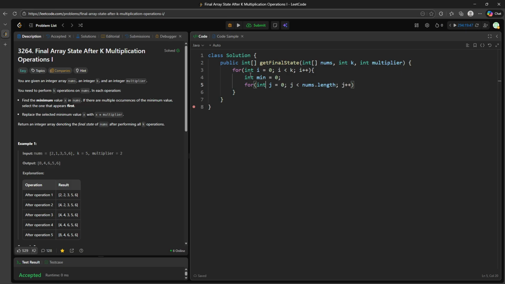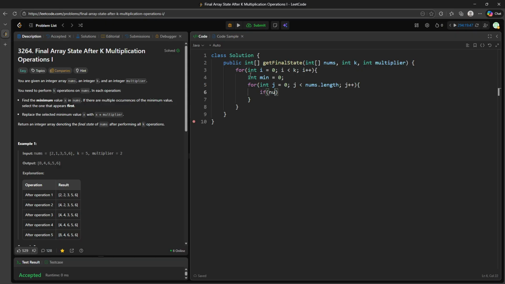And then I will say if nums at j is less than nums at min, where min is the index, then I will say min equal to j. Okay. And then after this iteration, I know the minimum index in the nums array. Then what I want to do is replace the current index with the new value, which is x times the multiplier.